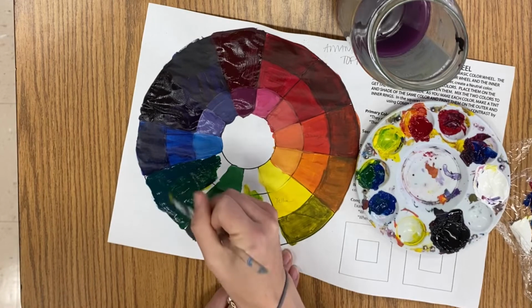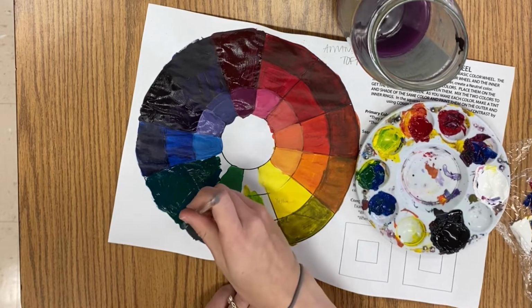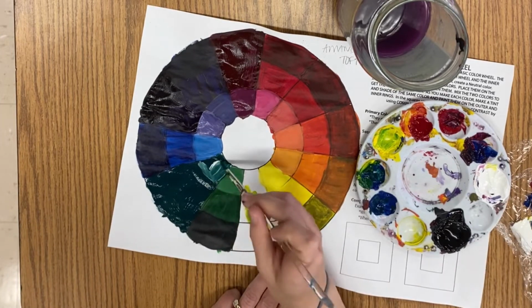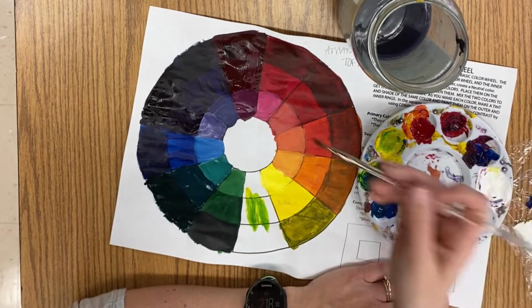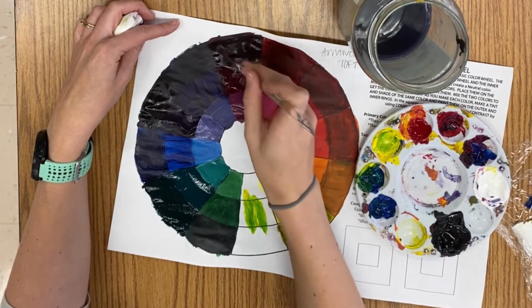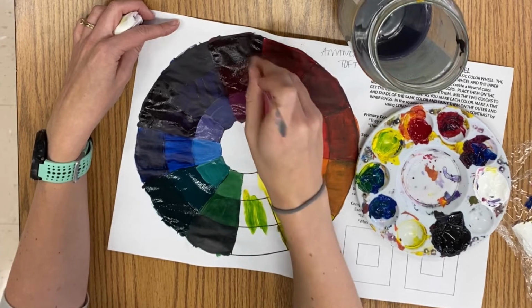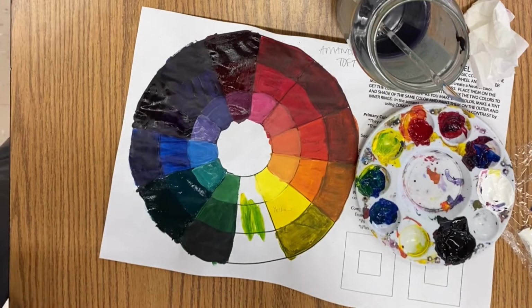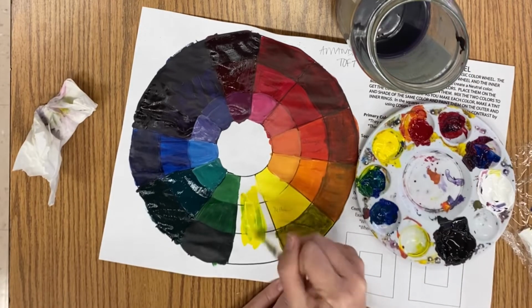So one thing you'll notice here is that I started in my yellow green section, and that's actually because I meant to put yellow green in my blue green section on accident. So I was able to add enough blue so you can't tell that I had screwed up on that. But if you do ever screw up, you have the option to either try to paint over it if you haven't painted a lot, or if it's a similar color scheme. Otherwise, you just let it dry and then you paint over it, and you'll be actually seeing me do that later on.